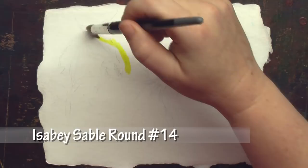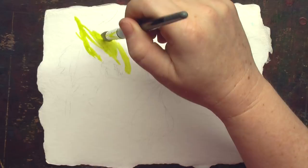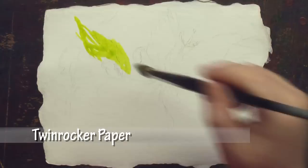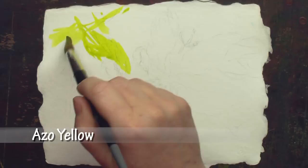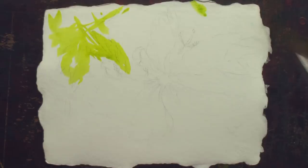Happy painting. I start out with the phthalo green and the azo yellow that I like for a nice pale background. It just glows behind flowers and anything that you want luminous, which is really most things. I'm just letting my brush move around the painting and leaving lots of whites, and I'm creating a nice dark negative painting for the white flower.